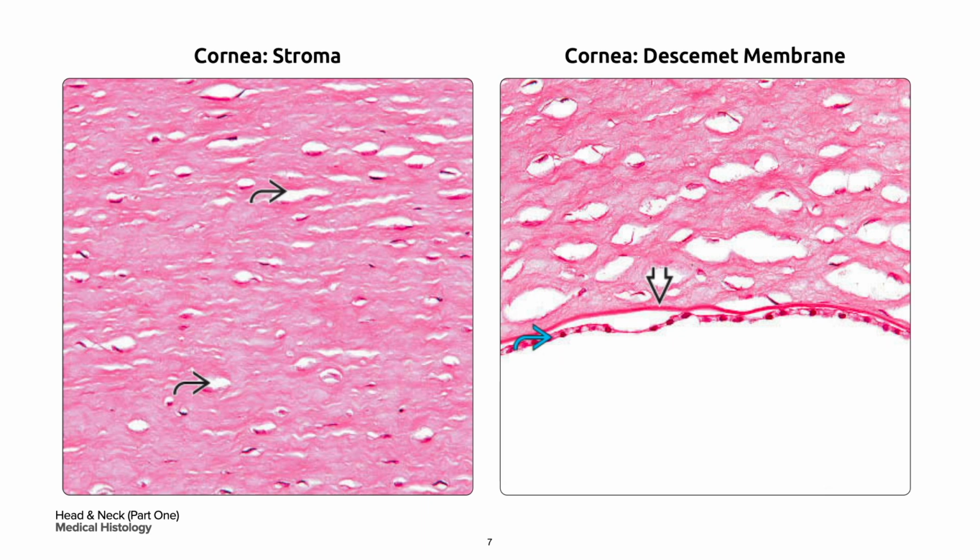On your right is the posterior cornea, which is lined by a single layer of cuboidal endothelium, pointed out in the blue curved arrow, which is a misnomer as it does not line a vessel. The Descemet membrane, in the bold black arrow, is the basement membrane of the endothelium.